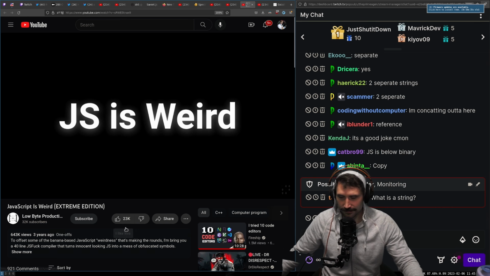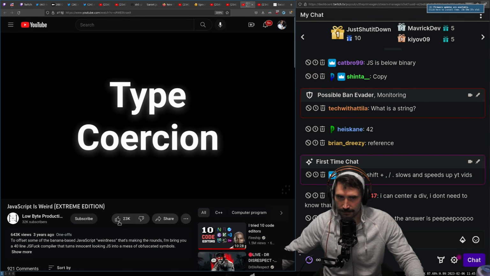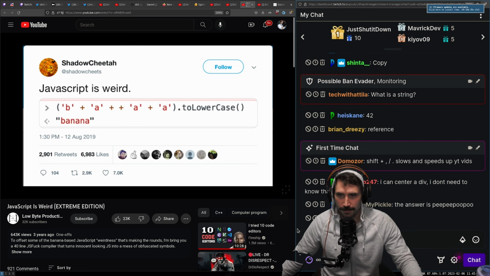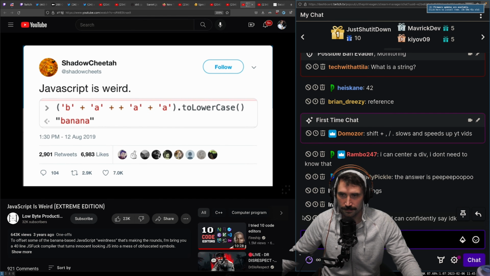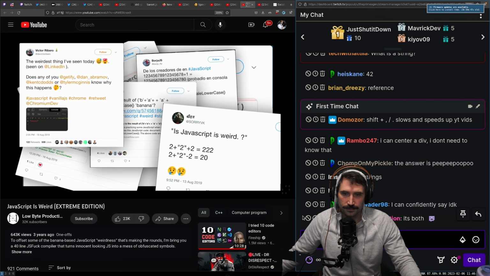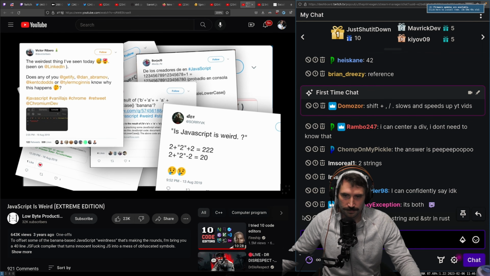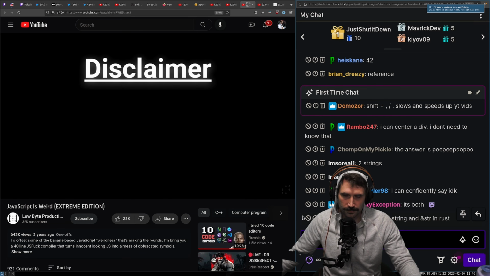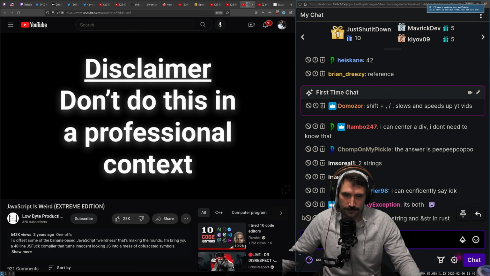Say that JavaScript is weird, which is implicit type coercion. Now, at least once a year, there's a new wave of sort of JavaScript is weird posts that circle the internet, and they always use type coercion in some weird-looking way to produce an unexpected result, which produces the unusual string banana. Now, this is a toy example of how far this type coercion idea can actually be taken. And in today's episode, we're going to go to an extreme. Now, disclaimer, it goes without saying that you should absolutely not write code like this in a professional environment, but that doesn't mean that you shouldn't be able to understand it and explore it. So with all of that in mind, let's continue.